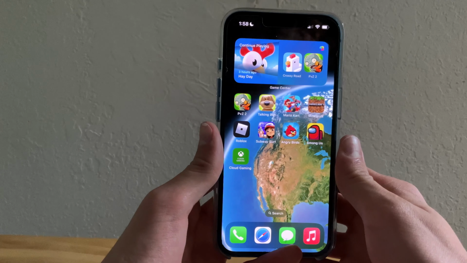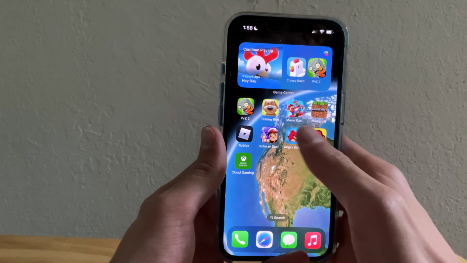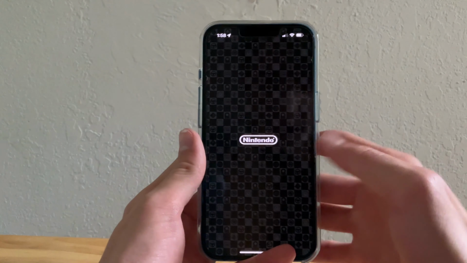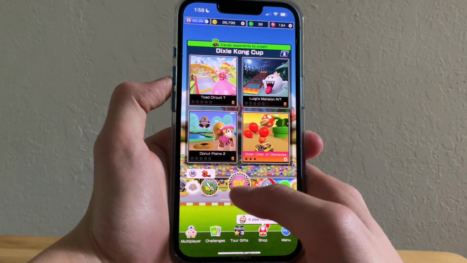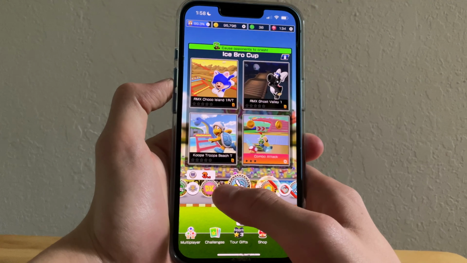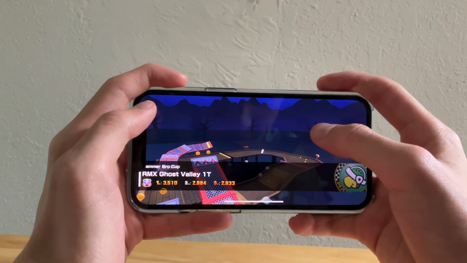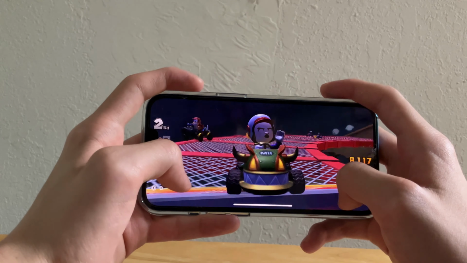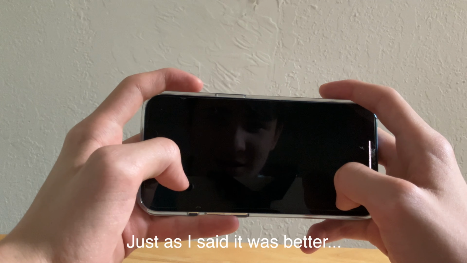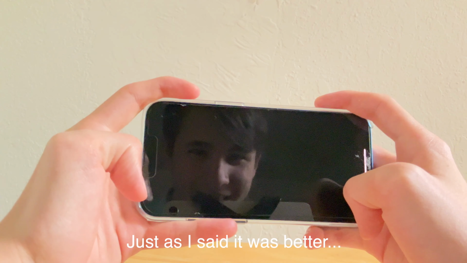We are gonna try to play a game to see how well the experience is running on iOS 16. So my game of choice will be Mario Kart. Alright, right off the bat, I'm noticing like a few animation stutters that were not there before. I'm noticing loading times are a lot longer as well, which is to be expected from a first beta. I'm gonna say gaming is a lot better than last year because I had major stuttering and never mind then.